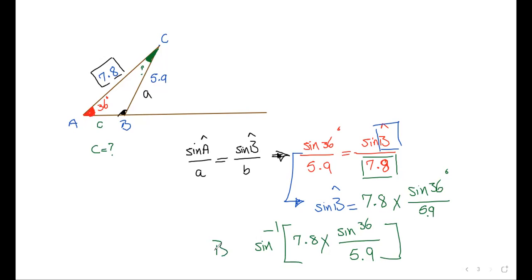And that becomes B. You see what happened there? Look at this, everyone. We said that the sine B is this expression because we got it from there. In order to find B itself, on your calculator, put sine inverse and get whatever comes over there. We get the same.